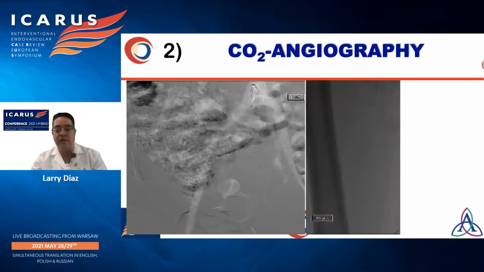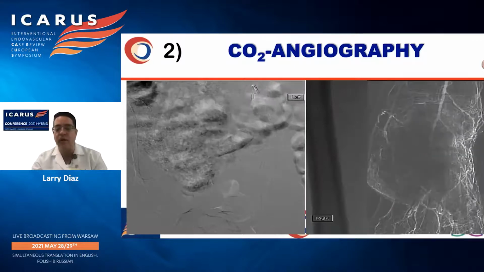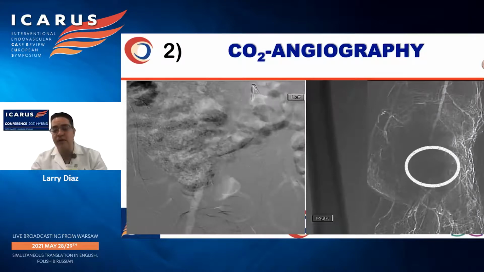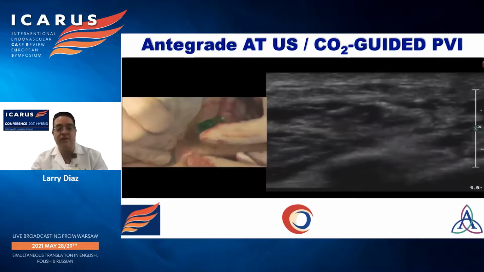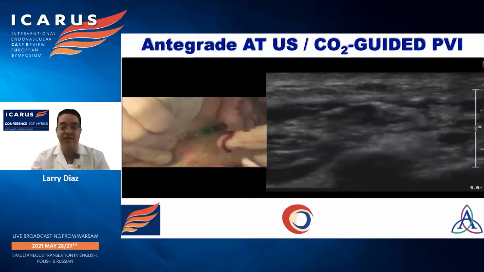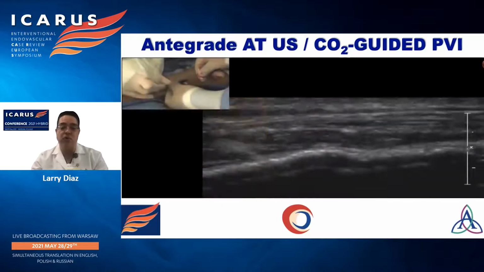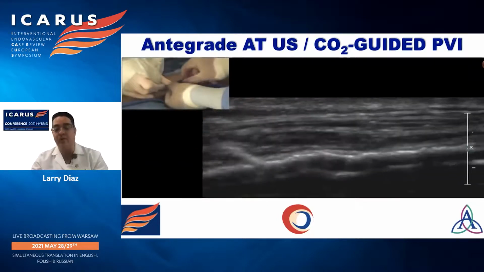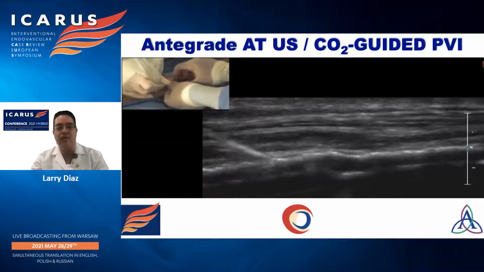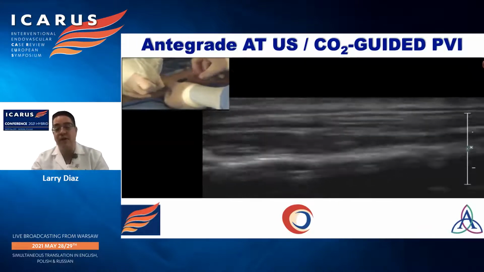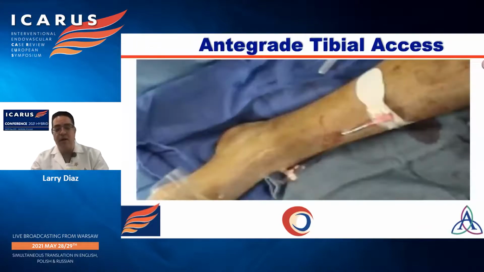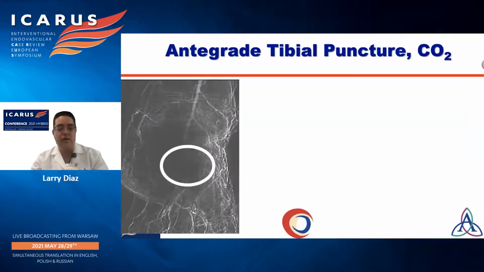The second case is the same patient, his left foot. We made a CO2 angiogram to look at the inflow vessels. All of them were open until you get into the dorsalis pedis, which is missing. Then we proceeded with antegrade access of the anterior tibialis distally, to be close to the area of the lesion, in order to have more torqueability, pushability, and maneuverability, and to use less contrast in the event that we had to use contrast. Here's the sheath, and here's again the dorsalis pedis missing.